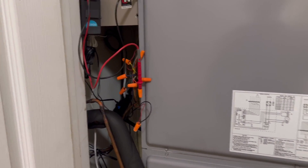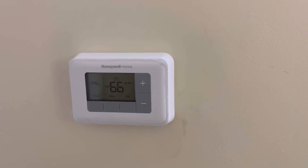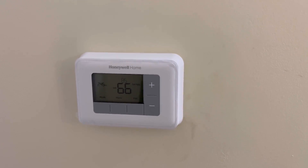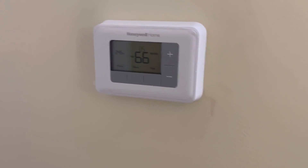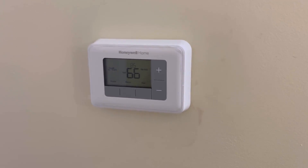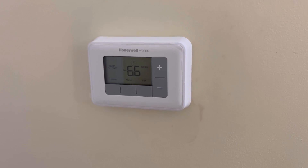I did go through all the process in the Nest menu for that particular thermostat — there are options to change it over from the O wire to the B wire and all that. I did that a few times, reset it several times, went through all the options I could figure out, until I put the voltmeter on there and saw what was actually happening. So if you've tried all that and you have a voltmeter, put it on that orange wire. If you're not getting 24-plus volts out on the orange wire that goes down to the valve, you're never going to get heat out of the unit when it's set on the heat setting.